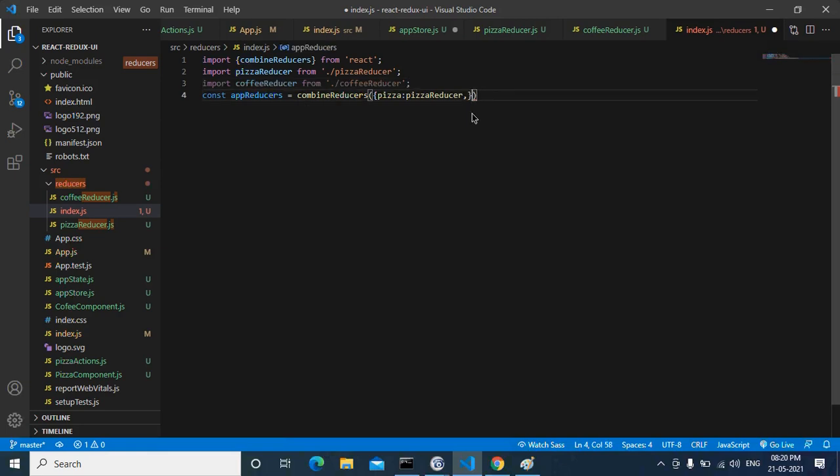Now for this, I will mention coffee. We have to export default app reducers. Up to now clear, right? Yeah.